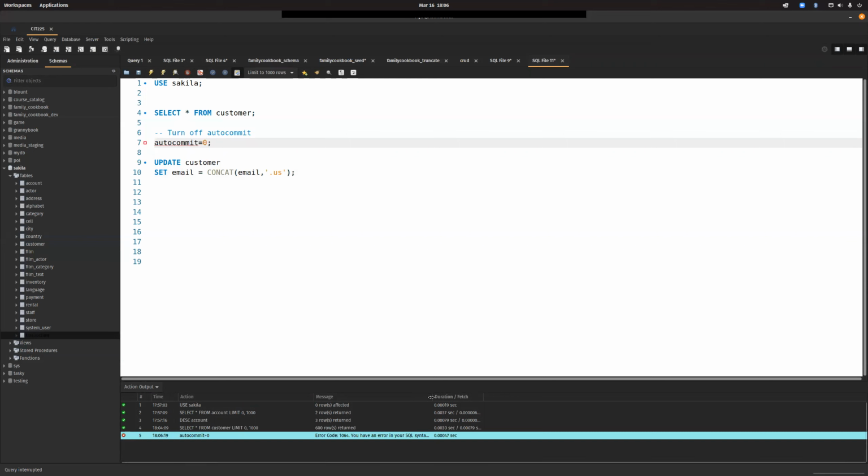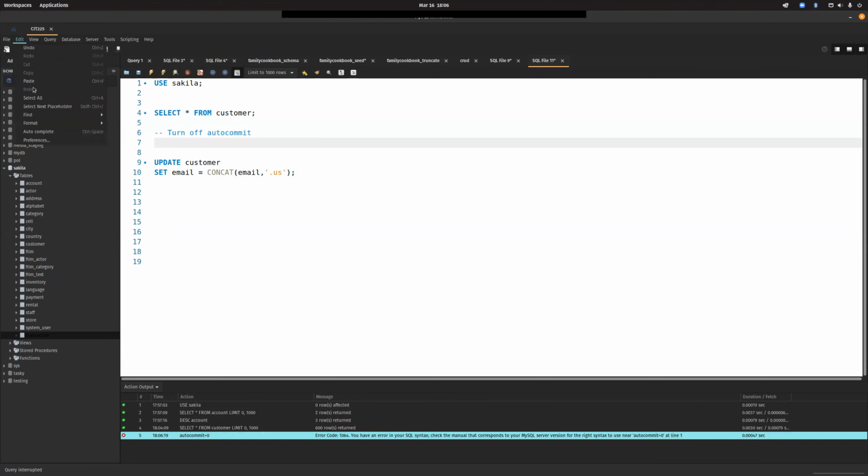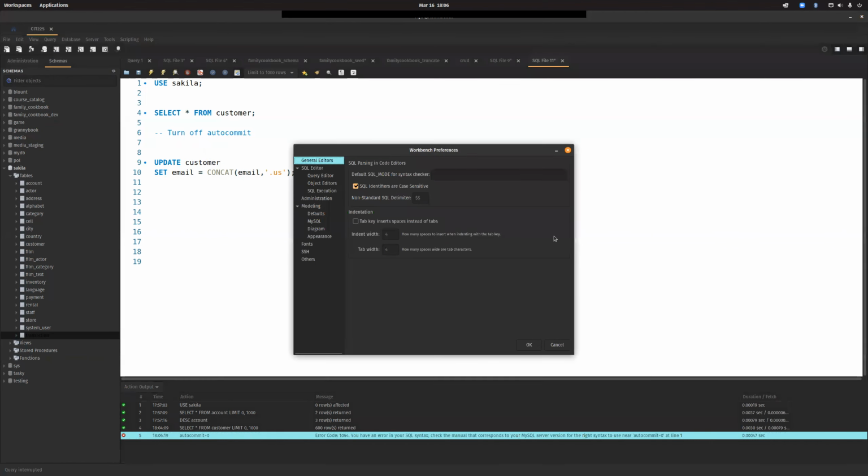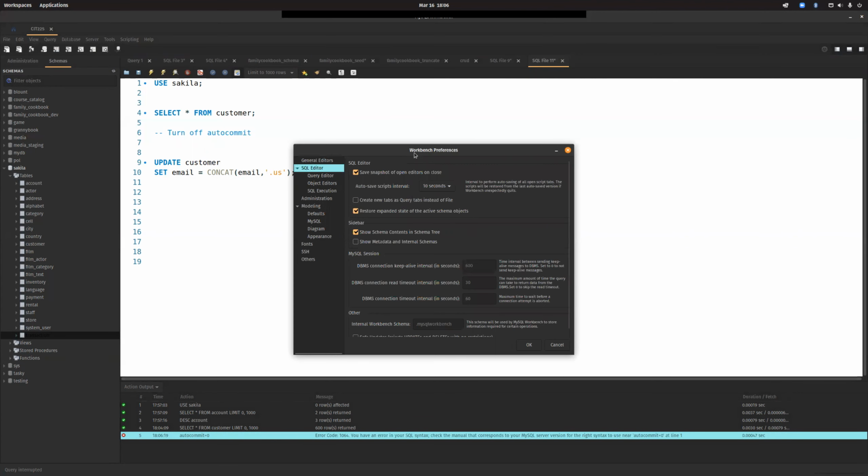And it says that there's an error. So normally this is how you turn it off in the command line, but it's not working. So what we're going to do is go to edit, preferences, and then click on the SQL editor tab.